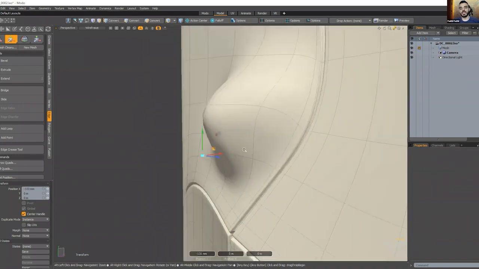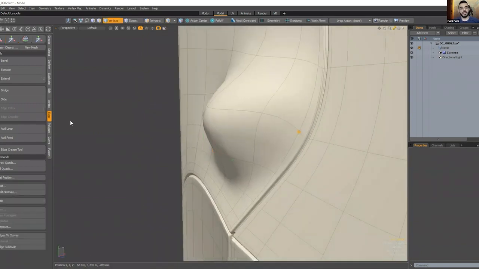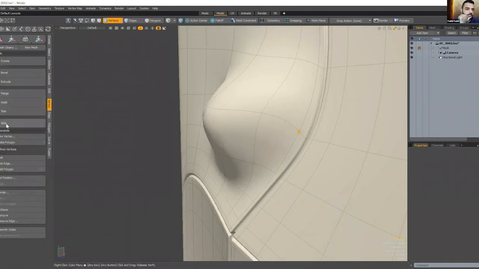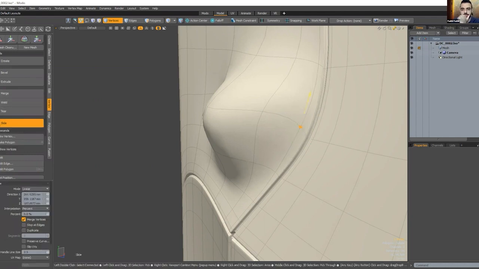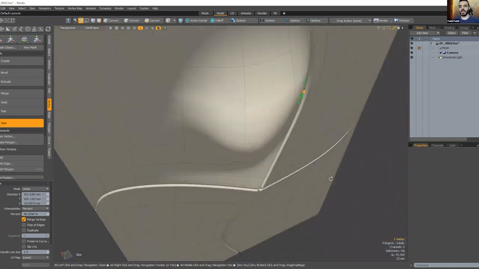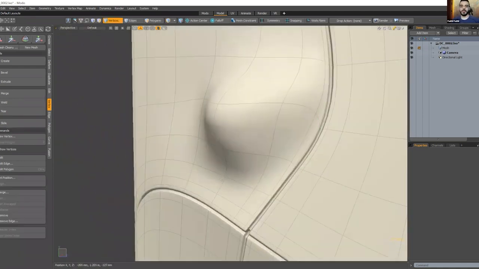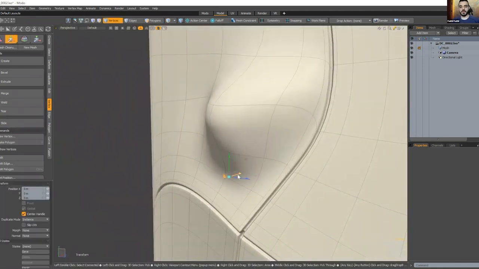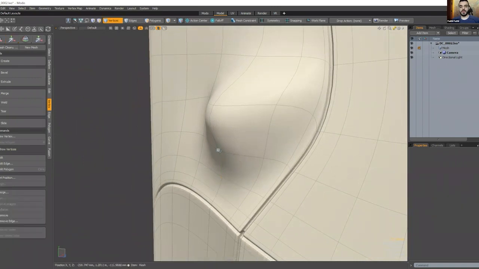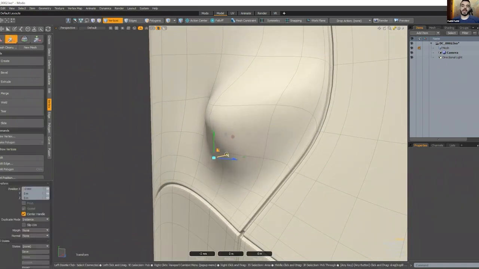So I think now this is looking good. I like how this is. Maybe this edge needs to go up a little bit, so I'm just going to slide it up, just so that I can maintain the integrity of the curve that I just drew.